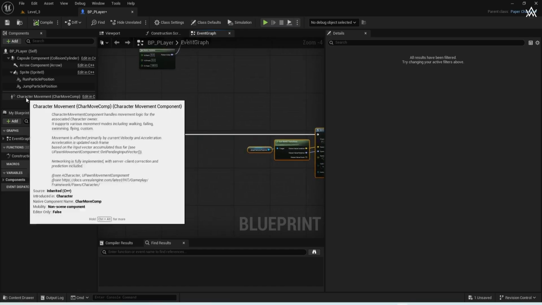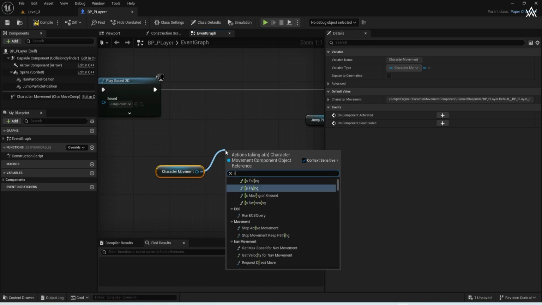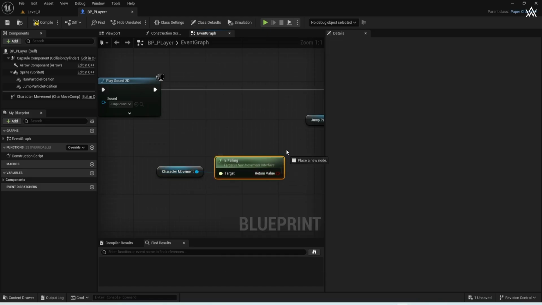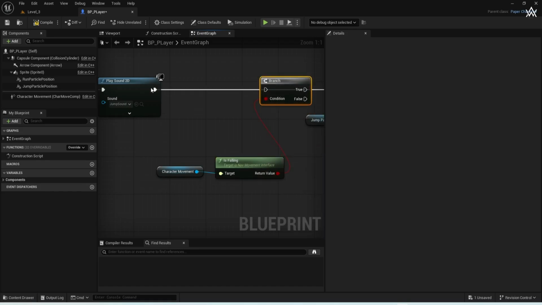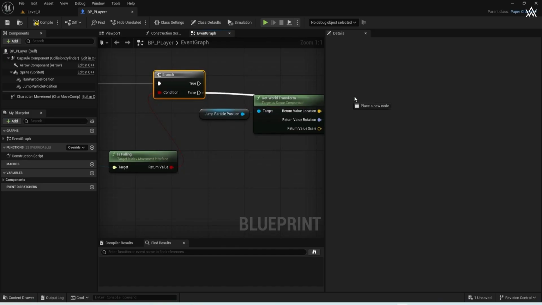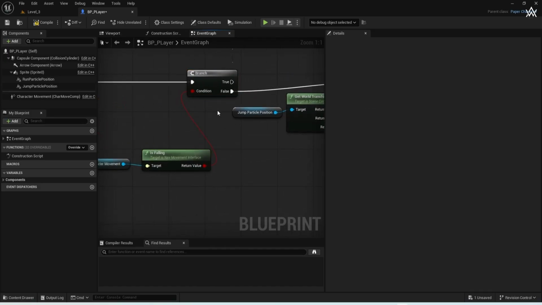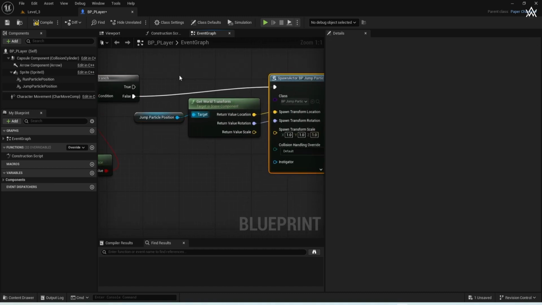So for doing that, we can get the character movement, and inside this character movement, we can get is falling. That's it. And with that, we can use a branch, right? Use a branch in here, and if we are not falling, it means we are not in air. So if is falling is false, it means we are on the ground and we can spawn the jump particle.